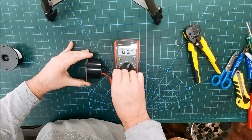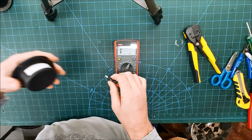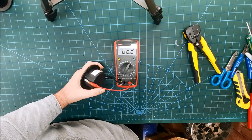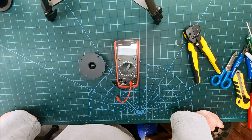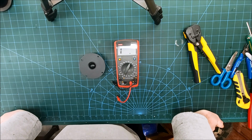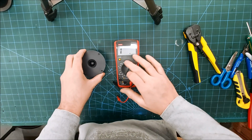Right, so the original is 5.4, and our leads at the moment 0.2, so 5.2. Let's see what our new one is. Call it 6, so we're nearly an ohm difference, so that's likely going to affect the roll-off frequency of the tweeter circuit. We will have to see, and also the two resistors that are in the tweeter circuit, I'm not going to replace those until this is in and measured, just to see if we have to adjust those at all to get the levels right. So yeah, let's see how that goes.